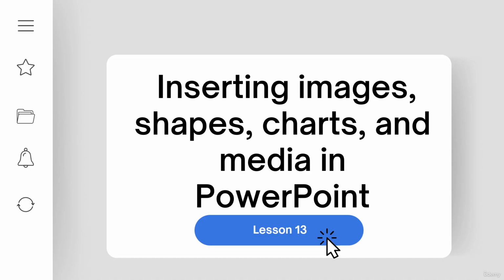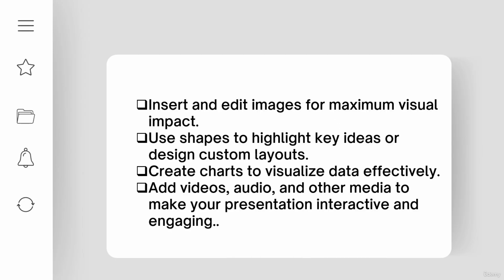By the end of this lesson, you will know how to insert and edit images for maximum visual effect, use shapes to highlight key ideas or design custom layouts, create charts to visualize data effectively, and add videos, audio, and other media to make your presentations interactive and engaging.